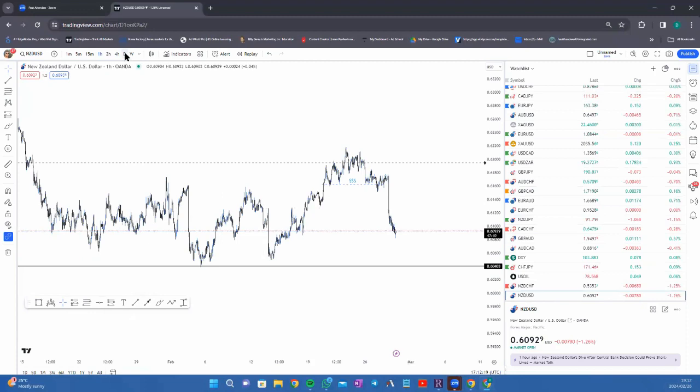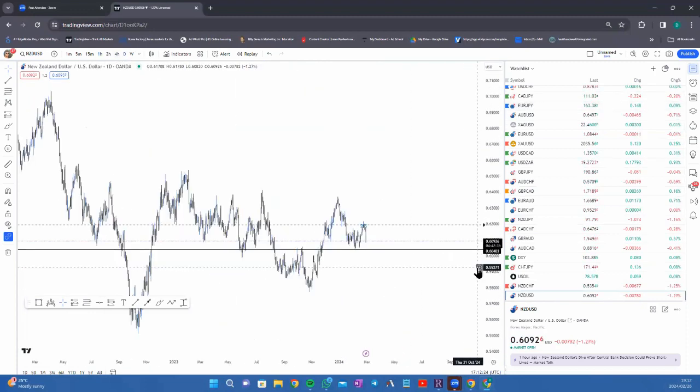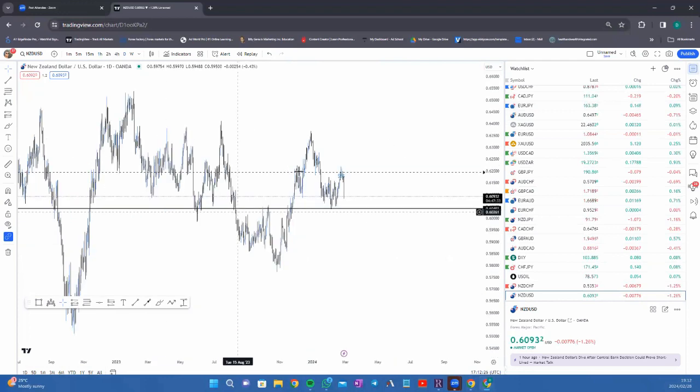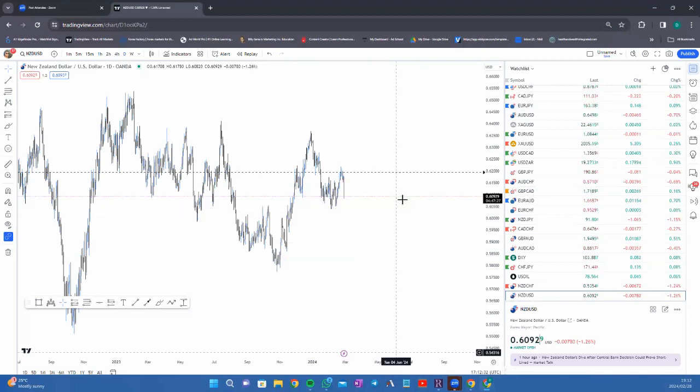And all I want you boys to do is, you see that daily time frame? We always want to jump into the daily time frame, okay? Because it's going to give you an understanding of where we are in the market. So I'm going to actually clean all of this out, and this is why I sent the analysis today saying please buy this trade today, because we need to look at it from a higher perspective.